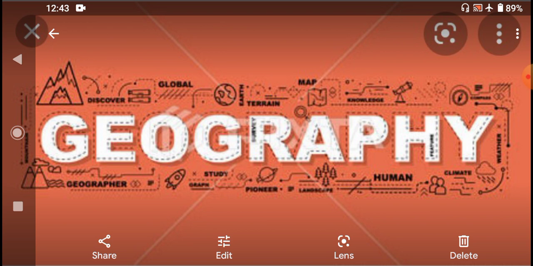Do you remember, students? We learned about the structure of the earth, then different types of rocks. Next, we learned about the geomorphic processes, then the different types of plate boundaries. Then we learned about the earthquake, then the tsunami, and finally the volcanoes. These are all the things we learned in the previous classes from geography lesson 1.